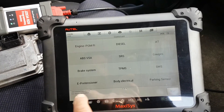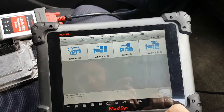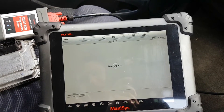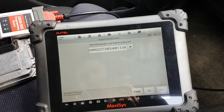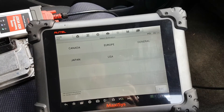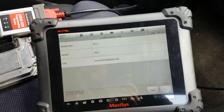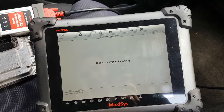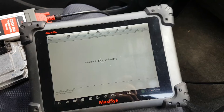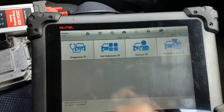Now I'm going to come out completely of this menu. I still have the immobilizer key flashing. Let's read the car again — now it should pull the correct VIN number. There we go — it changed. I still have the immobilizer key flashing, so let's try the programming now.